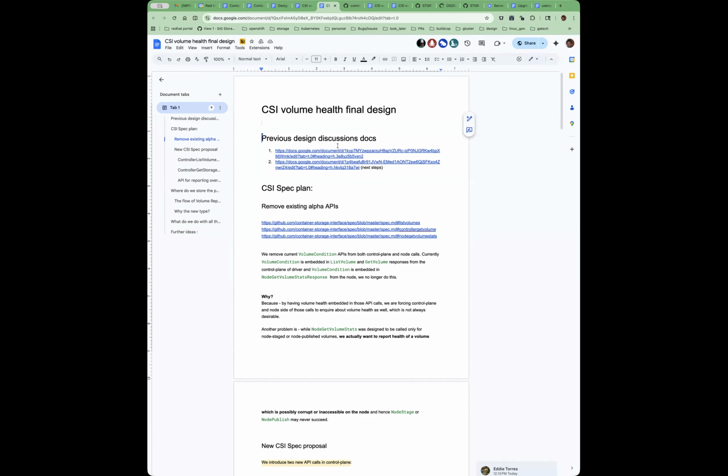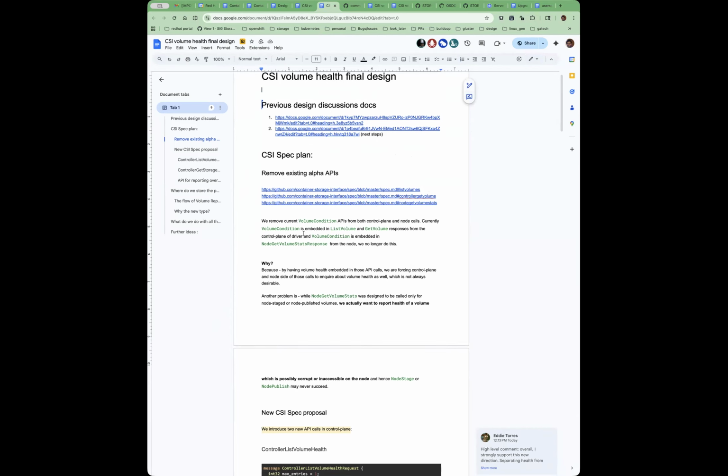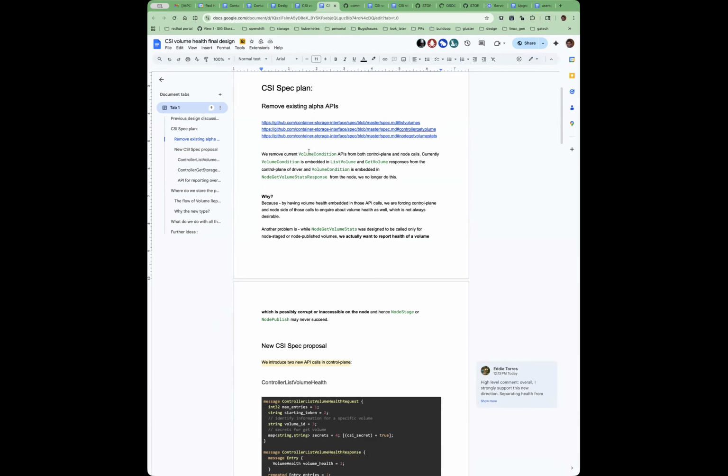So we have had some designs that have been sitting for a while. One of the first things we wanted to do is this: we have volume condition embedded in list volume, controller get volume, and node get volume stats RPC calls.